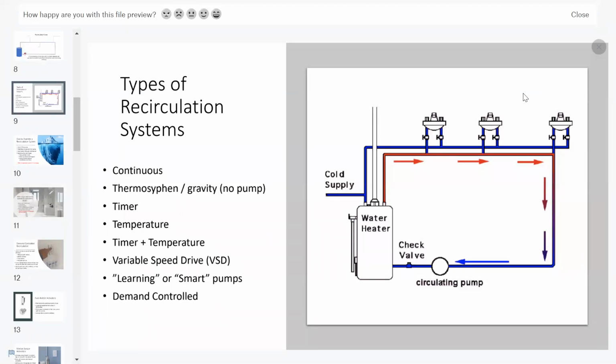And then there's another type of recirculating pump called a learning or a smart pump. These supposedly predict when you're going to use hot water. They look at your patterns and develop some type of algorithm. I think the verdict is still out on these, because number one, hot water, like I mentioned, is unpredictable and spontaneous, so it is hard to develop an actual pattern. Also, hot water use on a weekday is different than hot water use on a Saturday versus a Sunday, which is what the data shows. So, until we get a better sense for how these algorithms actually work and predict hot water draws, verdict's still out.